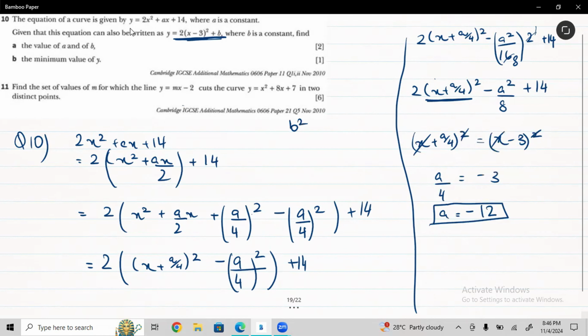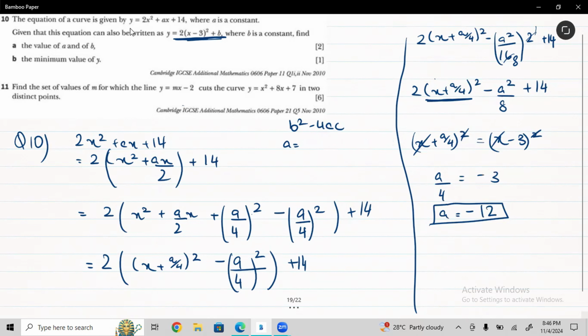When we say b squared minus 4ac, we're taking the a value to be the coefficient of x squared, the b value to be the coefficient of x, and the c value is the constant. So that's what we are actually doing throughout the exercise. We're comparing with the coefficient of x squared, or there would be no coefficient. So that's it for a.